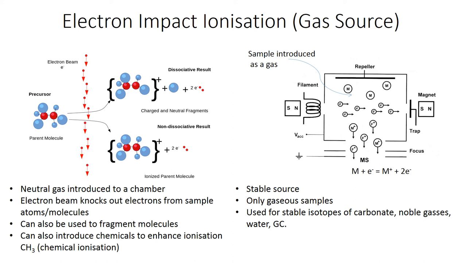So just to reiterate, you must have a sample that's a gas. Sometimes this is used if you're actually sampling gases, either dissolved gases from waters or things like that, and you can exsolve the gases out into your mass spectrometer. Or more commonly in the geological sciences, you've got some kind of mineral or rock, and you do something to it to turn it into a gas. For instance, with calcium carbonate, you might dissolve that in an acid and give off CO2. If you're looking at noble gases, for instance argon in a rock, you might heat up that rock and it might give off the argon trapped inside the minerals.